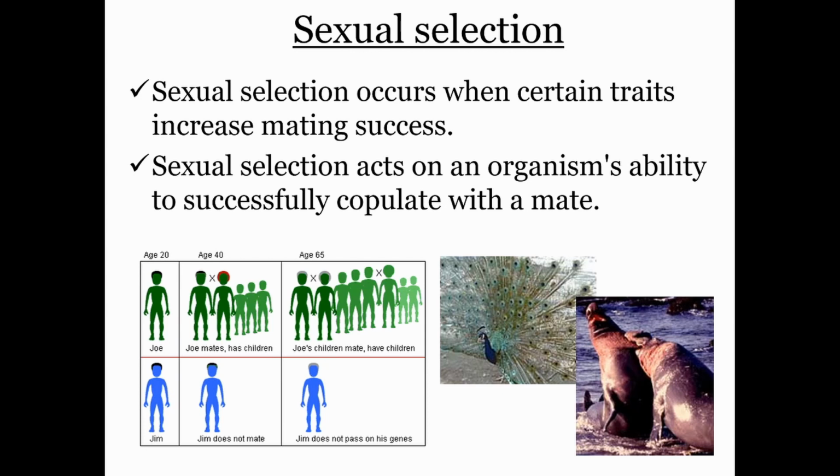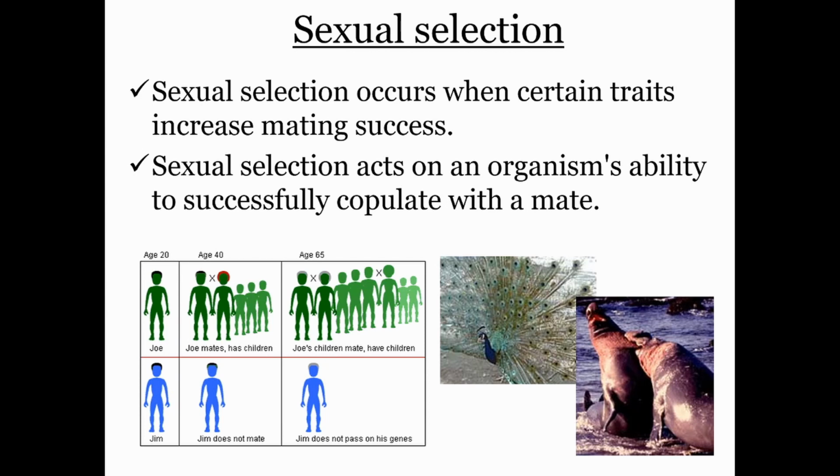If someone is considered unattractive, then they probably won't find a mate and have very many offspring. But if someone has those traits that a mate would find very attractive, regardless of whether or not that trait is actually helpful, that individual will have many more offspring. And there's different types of traits that can lead to sexual selection. It could be a dance, it could be a song, it could be something very showy.